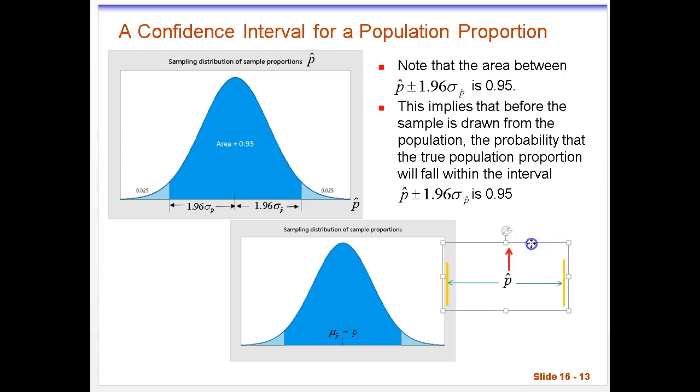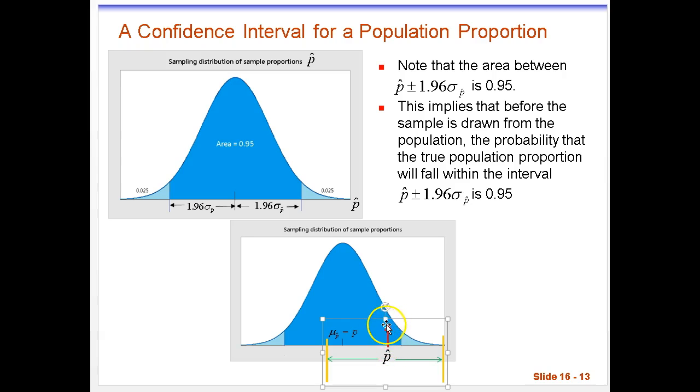Okay, I take my sample, and for argument's sake, let's say my p-hat value falls right here where the red arrow is. And I make my calculation. I go out negative 1.96 times the standard error, and I go out plus 1.96 times the standard error. And I get this interval. There's my lower endpoint, whatever that number is going to be, and my upper endpoint. Question to myself is, does this interval contain the true population proportion? And the answer will be yes, because the true population proportion is right here at the center, and this number, whatever it is, falls between these two yellow fences.